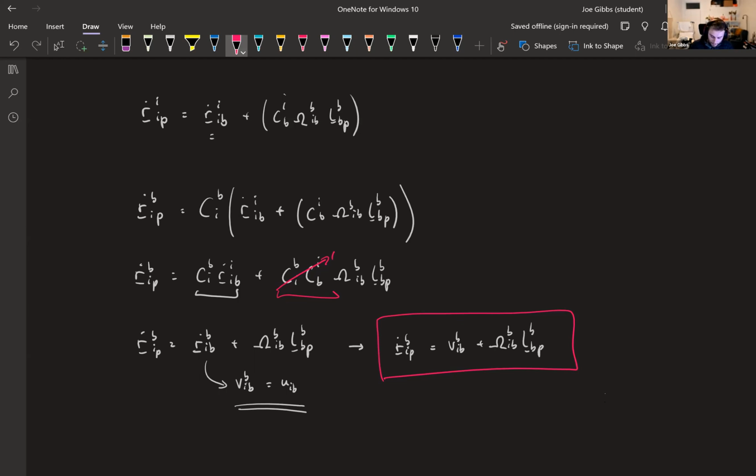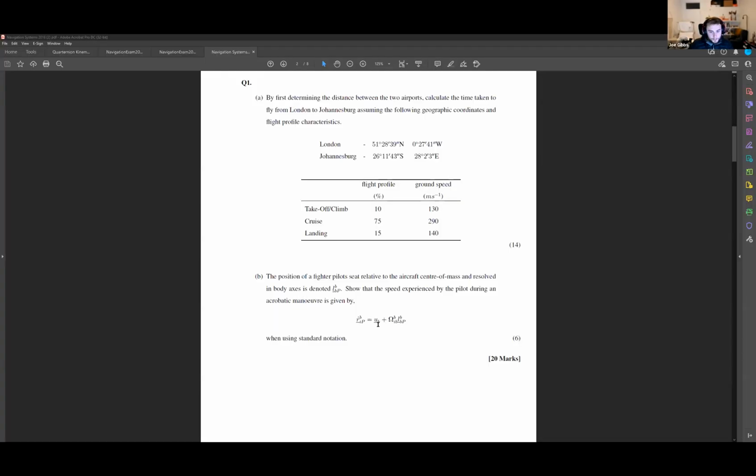Okay. I'll stop for a moment and go back to it in a sec just to show the thing here. So as I said, VBIB, or it's known as UB as well. And then we have our skew symmetric angular velocity matrix in there as required. Okay, so that's quite a common sort of question. It's quite a short one, so it might be tagged on to the end of a different topic, but it's a fairly brief example.